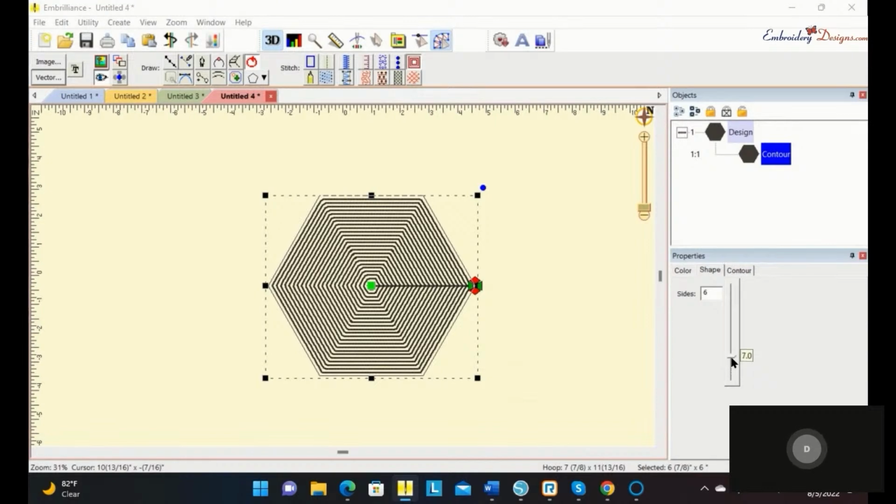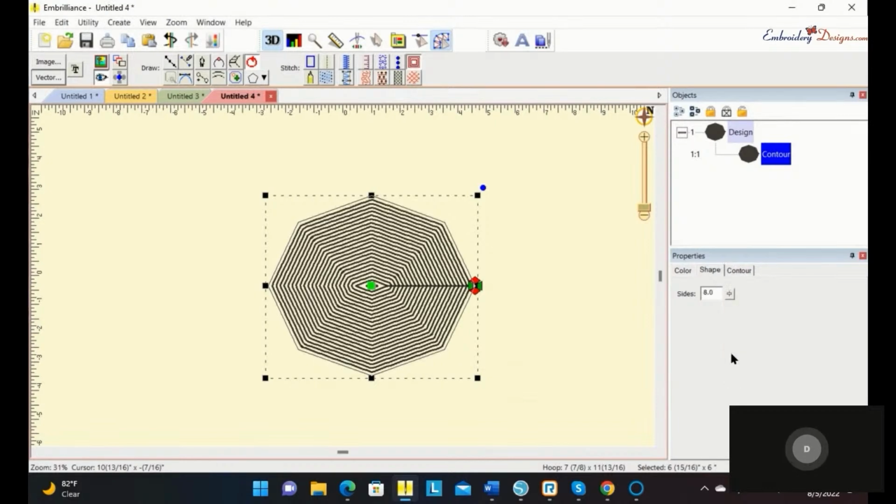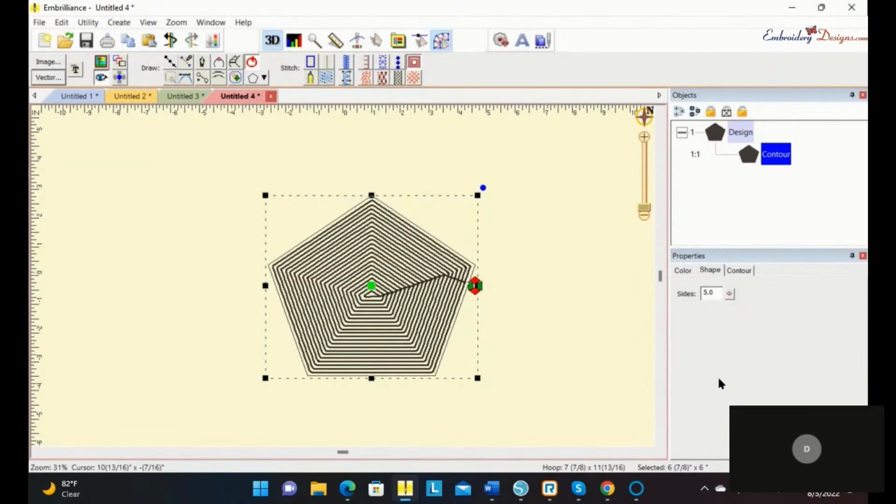I can change it to an 8-sided shape. I can change it to a pentagon. I'm going to keep it at the 6-sided shape. There we go.